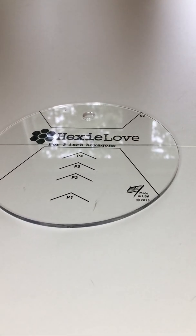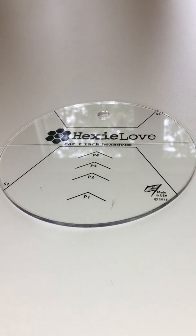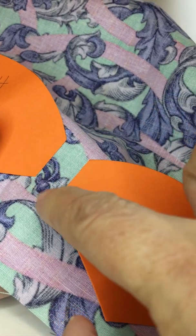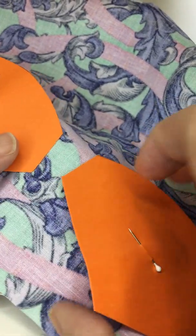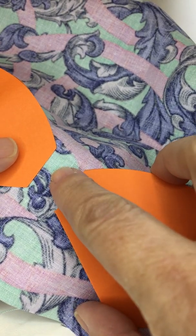Now, what do we do next? We're going to talk about our fabric. As you know, I have chosen to use some Tula Pink, but you can use whatever you want. I'm going to give you an example here of some that I've already pinned in place. I just pin my hexagon papers to the back side of the piece of fabric all along. Now make sure I leave a good gap between. I want to trim these at about 3/8 of an inch from the edge of the paper.